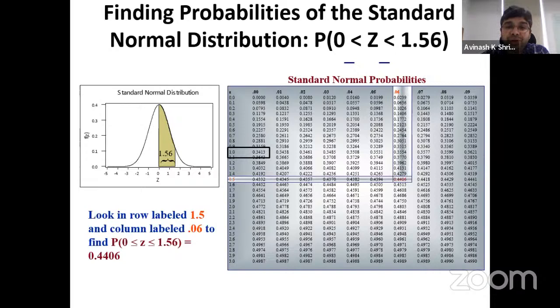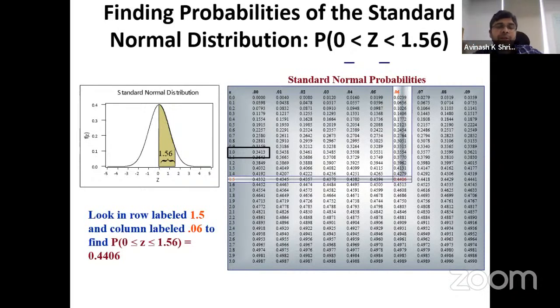The z table is already given to you. These tables are already given to you in the literature, it is already existing. And otherwise you can always utilize software, in case of Excel or SPSS or Minitab, you will find these values automatically with the help of a syntax, right? Or you can write a small formula which I mentioned earlier in case of Excel. So you just put the values and you'll have the values in the software. In case of manual calculation, you have to find the z-score by writing x minus mu upon sigma, where x bar, mu, and sigma are already given.